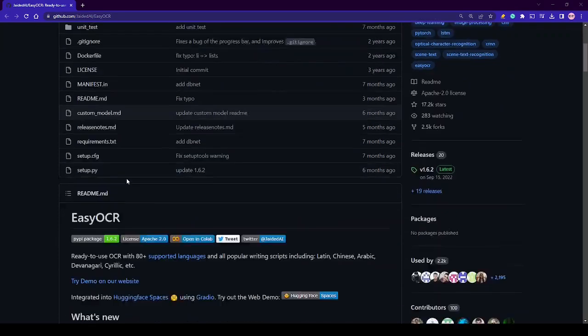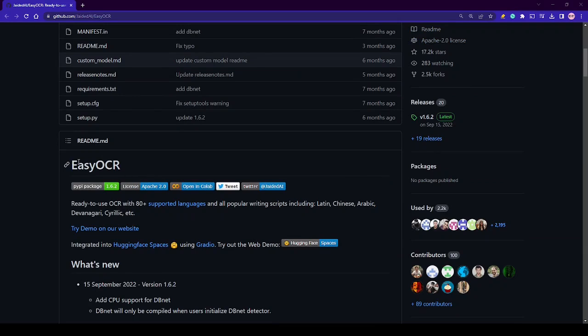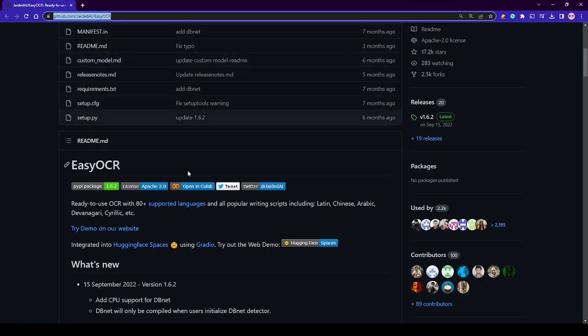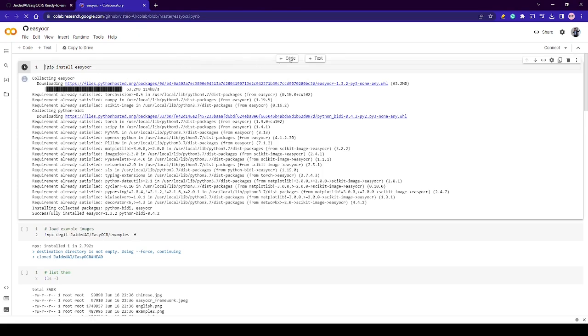To use EasyOCR, you just need two lines of code. First, import, then make an object of the Reader class and then use it via the readtext function. So let's come first. You need to go to this URL, then click the button Open in Colab notebook. We will perform some experiments on how we can use EasyOCR on some example images.